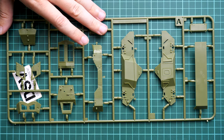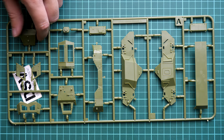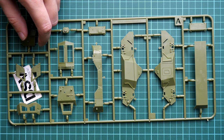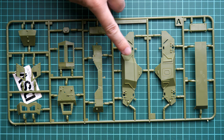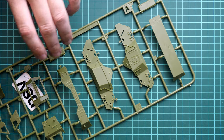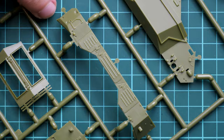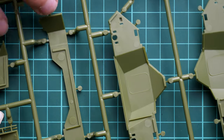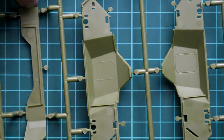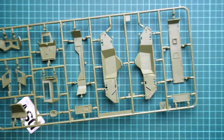Here is the hull sprue. As you can see, the whole car body is separated into several panels, and we have separate hatches as far as I can tell because we have these openings. I'm not sure if we get the engine included — I don't see it on the next sprue, so maybe this will be used for the driver compartment. You can also see the large guiding tabs, which will be handy because of the angular design of this vehicle. The molding quality is clean and crisp, and I don't see any molding damage. This looks like the floor panel because it has guiding pins for the interior parts, which will help you position all the seats and equipment.